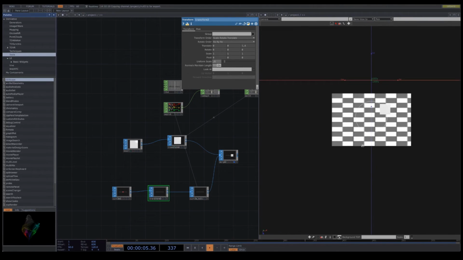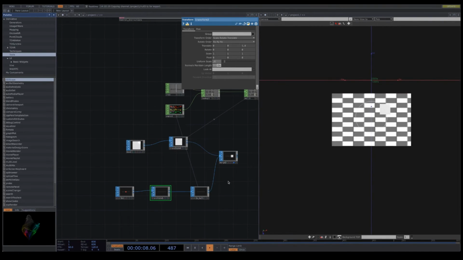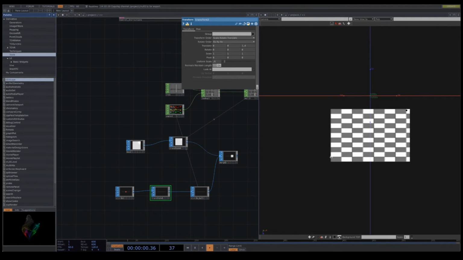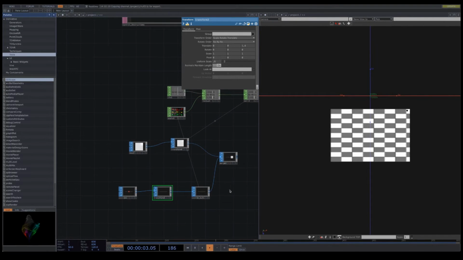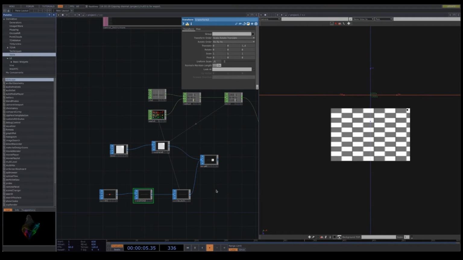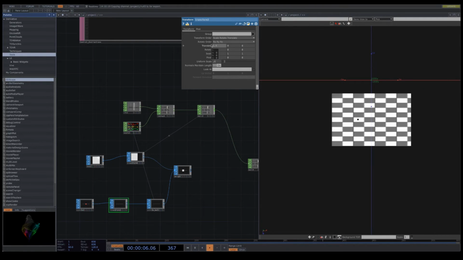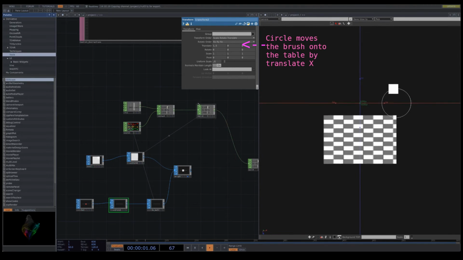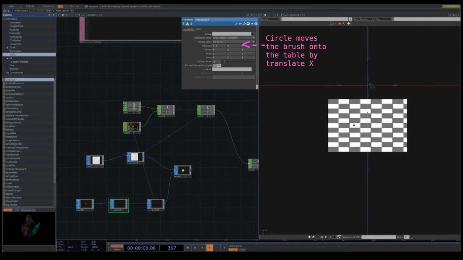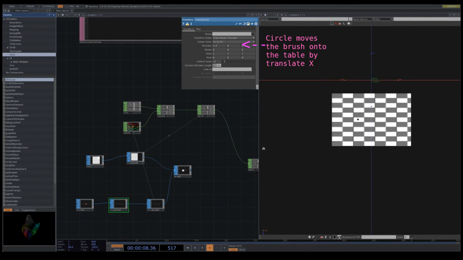Okay, so now that should have our brush moving in the circle, hopefully. I'll just hide the merge. Where's our brush? Nope, that hasn't worked. Okay, so I've done something wrong there. I'll have to look up exactly why that is, but for some reason there's some transform that I haven't quite looked at. I think it might be just because of the way that I'm reading my X's, Y's, and Z's here. But if I look at the circle, even though I've translated it on the X-axis here, what it's giving me on the brush is actually translating that on the Z, which is where we want it.